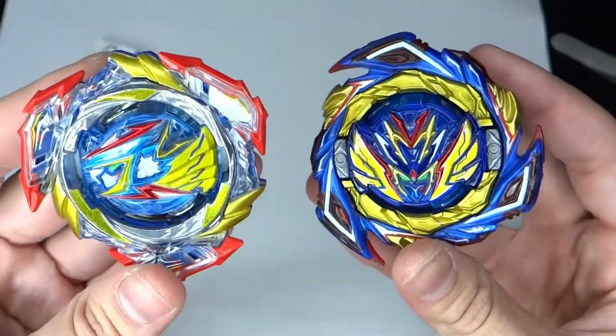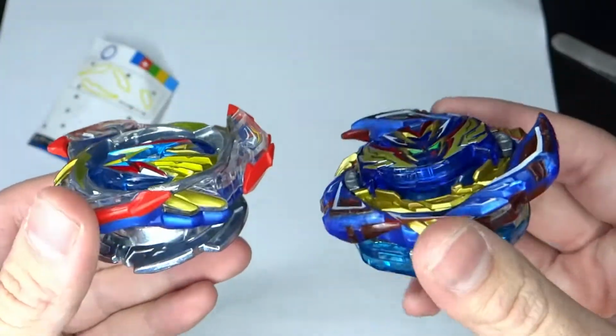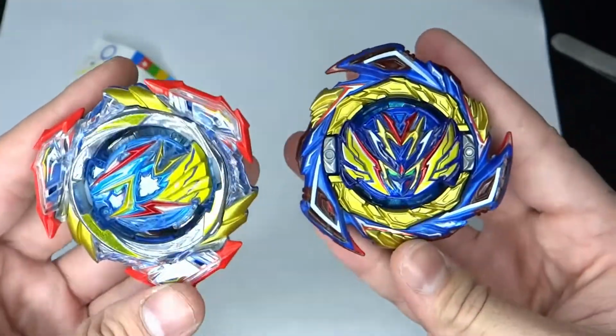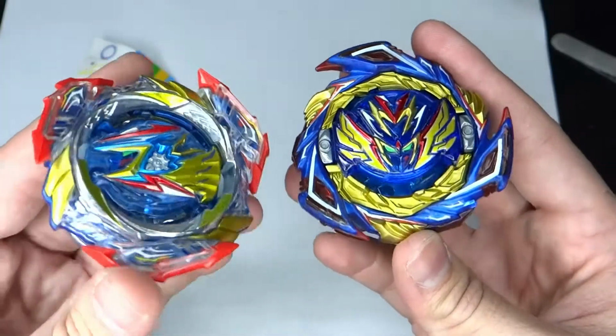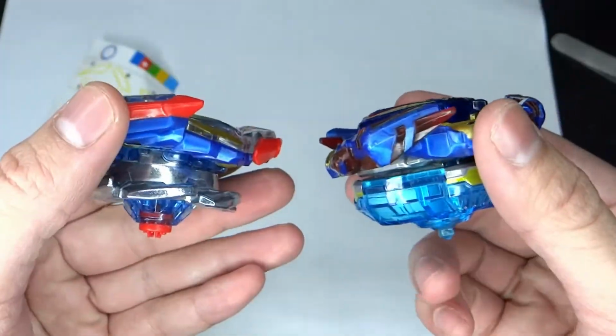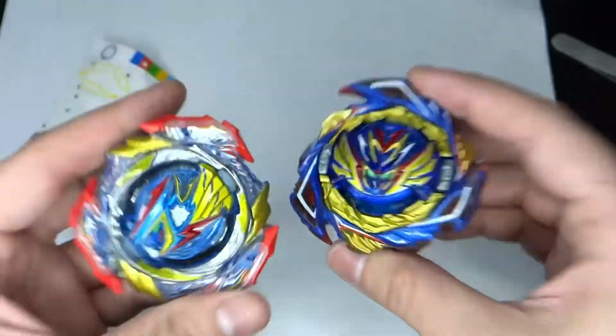All right, so here it is next to Savior Valkyrie. Both are some of my favorite designs. Honestly, Valkyrie has the sickest design all the time, and I really like both of them a lot. So I think Savior Valkyrie is pretty awesome. So there you have it, guys. Now we're gonna do some test battles.